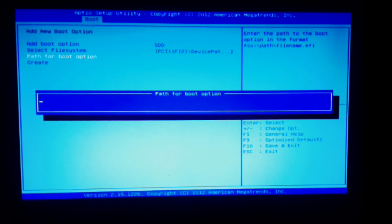Path. Here's what I've found. Now, whether or not I'm typing this correctly, I don't know, hence the video. So file system 0. And then some places say you have to do this, others don't. I'm just erring on the side of caution doing that. Space. Sometimes no space, sometimes space. I got it to work once and I was using space, and then it all went away for whatever reason.